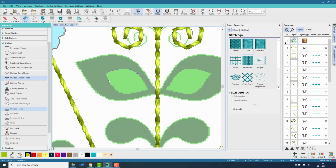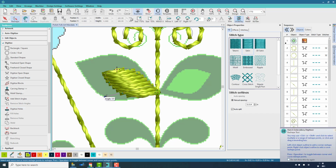Left click on that corner point to give it a sharp point. Right click on everything else to give it a curved point. And then when I want to connect up, again I press enter, and you can see that's connected up the last shape. And then to apply the stitch type, enter again. Now I'm going to change the direction of that stitching so that it runs the length of the leaf.